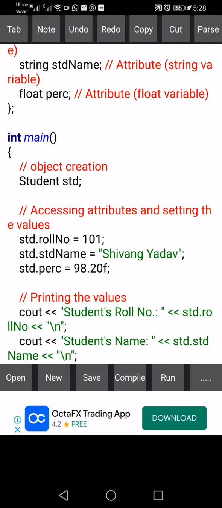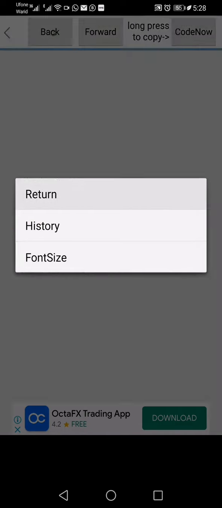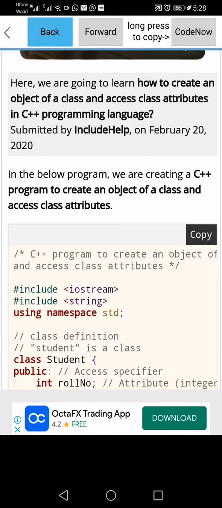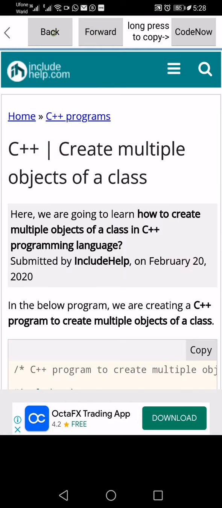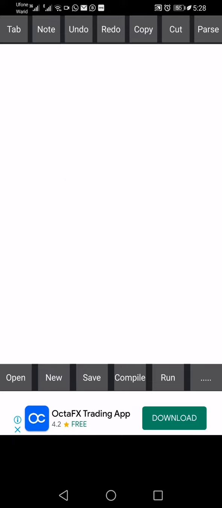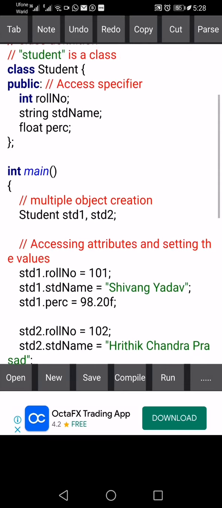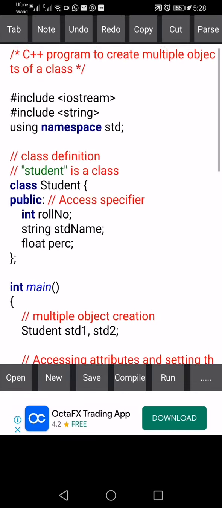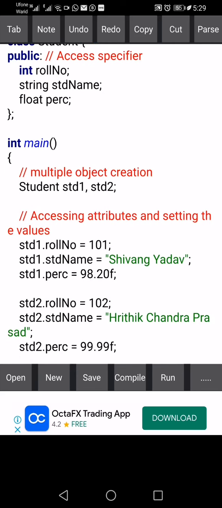Okay, so further we can also create many objects. In this program we are trying to create many objects. So creating multiple objects in the program, we are going to do it this way, clearing the screen and then pasting the program. Now it is the same program, with the same roll number, std name, and percentage, but we have created student 1 and student 2, two objects here.